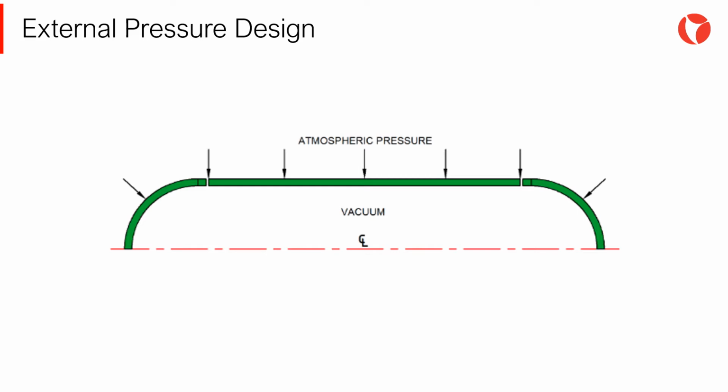The mechanism of external pressure failure is different from internal pressure failure. Therefore, different methods are required to design vessels to handle safely this different failure mechanism. Internal pressure failure can be understood as a vessel failing after stresses in part or a large portion exceed the material strength. In contrast, during external pressure failure, the vessel can no longer support its shape and suddenly, irreversibly takes on a new lower volume.